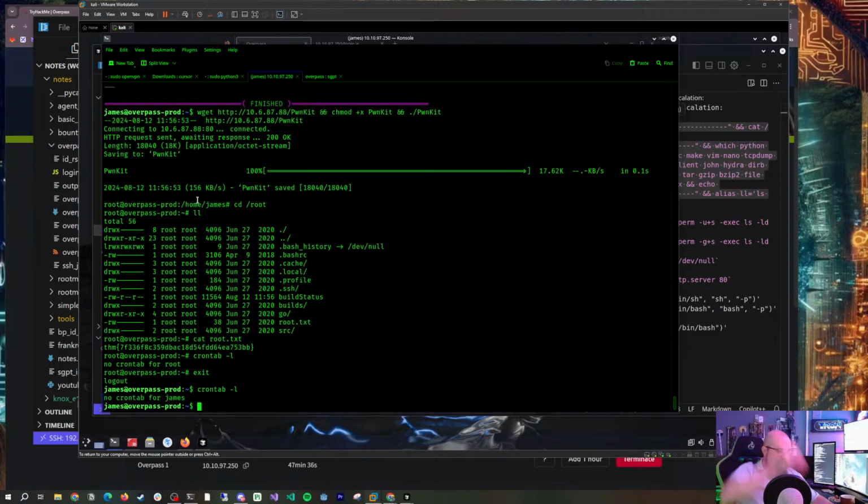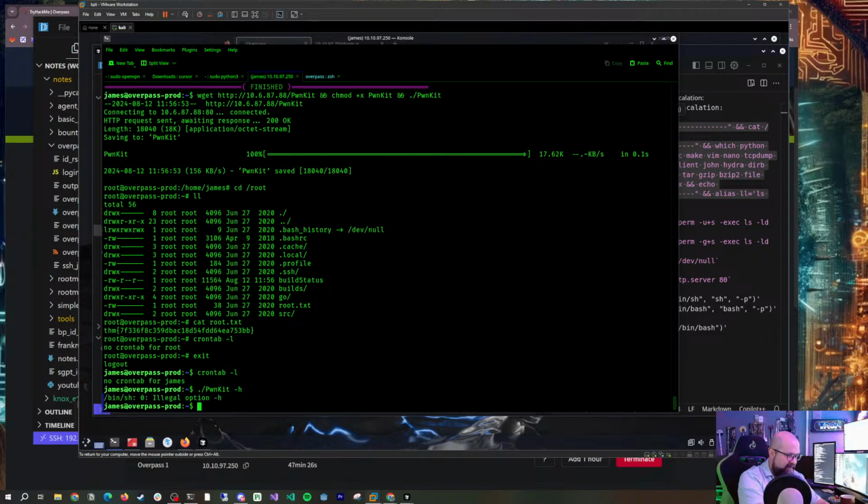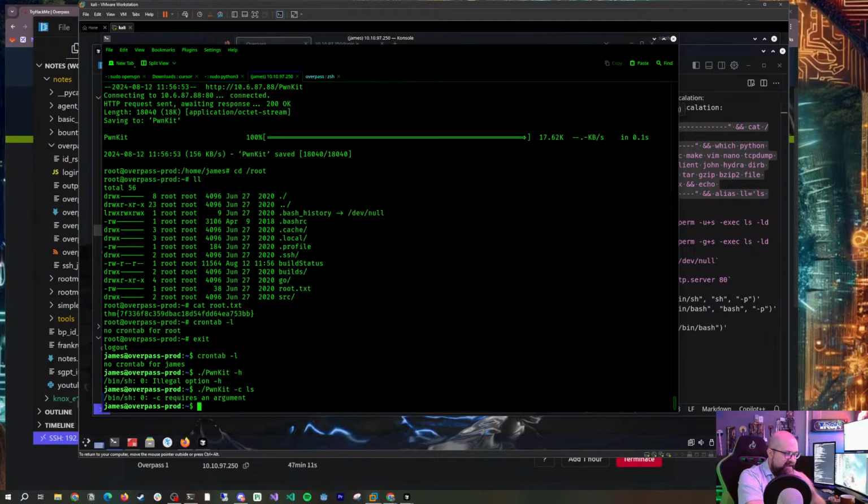I want to make a little C2 server. This PwnKit might actually even have a help tab. Okay, no, it doesn't. But I think there may be a way to put a command in it, to run a command, like ls or something.